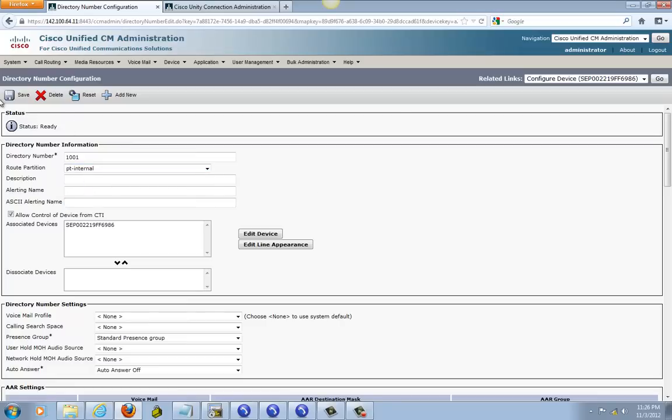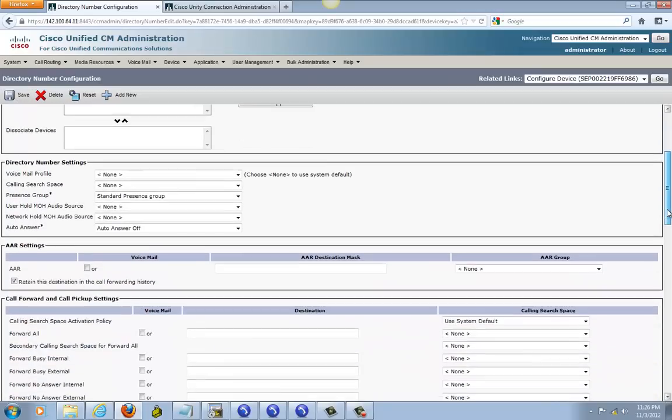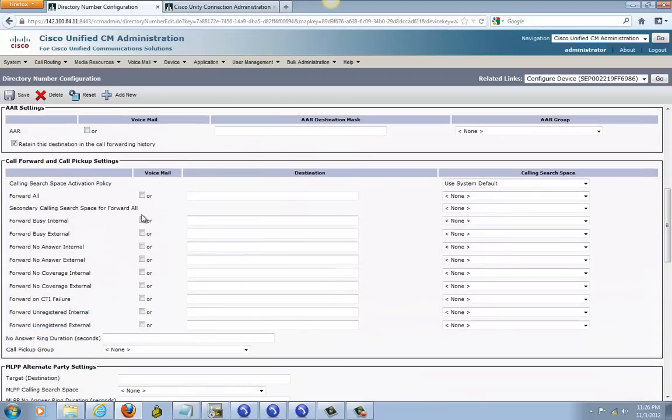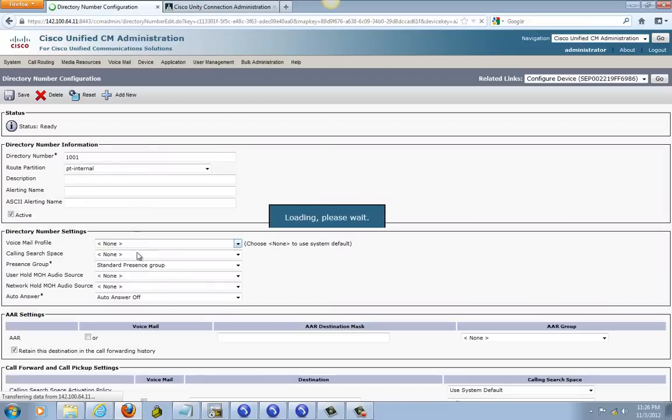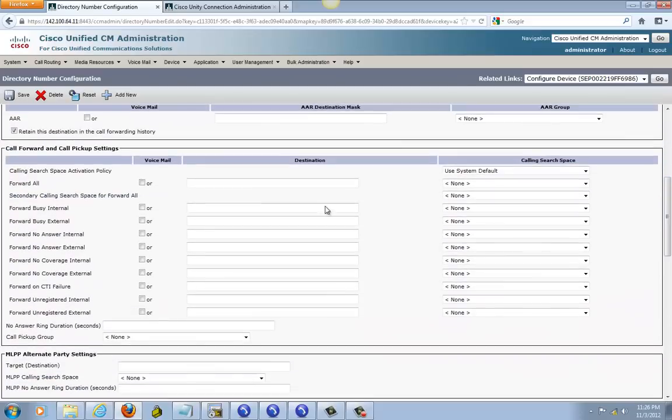Well, I need to put it in partition internal, and then I need to make sure forward busy internal check, and no answer internal and external check. Save it.